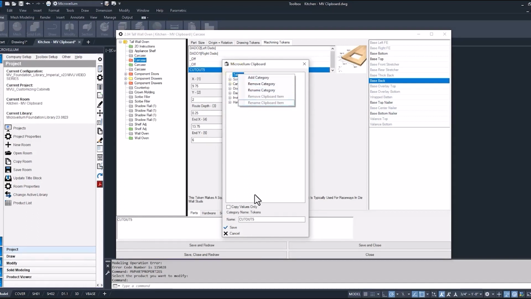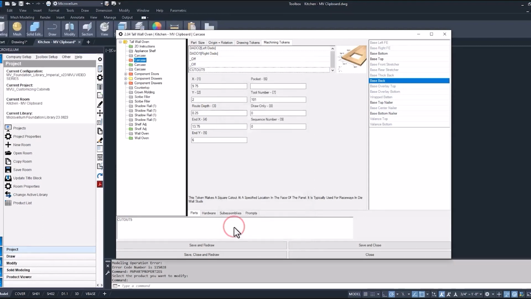Now just make sure when you're naming this token, if you want to name it something different than just cutout 5, that you include the text within these brackets. And make sure there's no spaces from the end of the machine token name to the start of that bracket. So we'll just call this one RJ New, just to have something in there. And now we have this new token ready to paste from our clipboard.